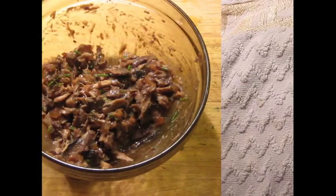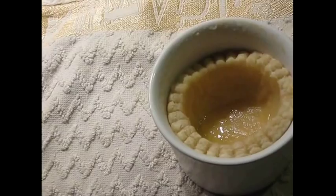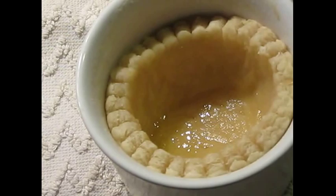Okay. Timer went off. We've got to remove the blind baking apparatus here. And see, there's still a little bit of moisture there in the bottom. So what I'm going to do is pop this back into the oven and let it bake for about one more minute.